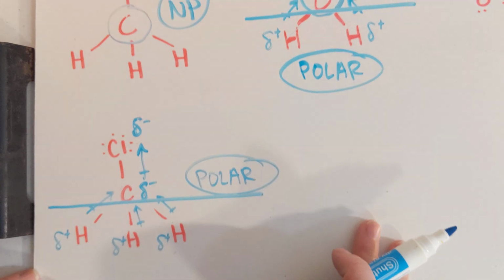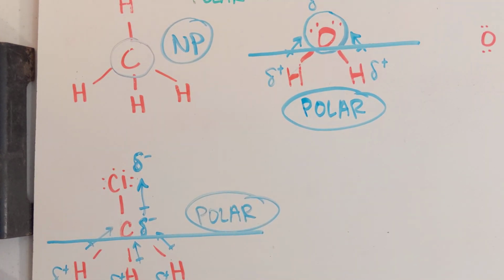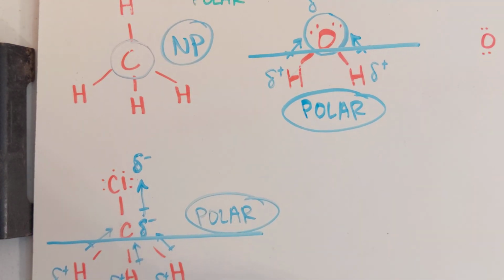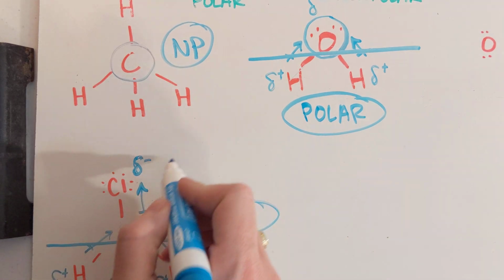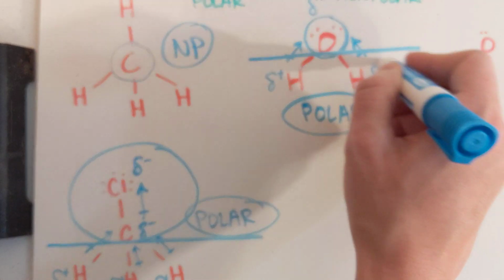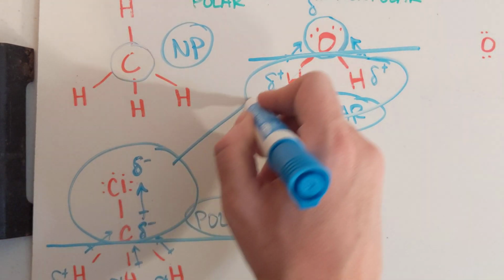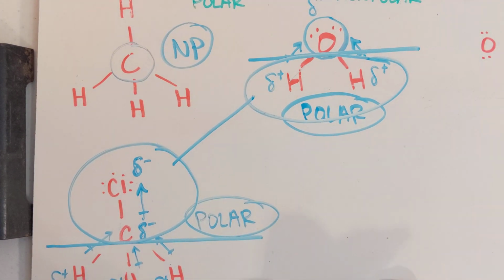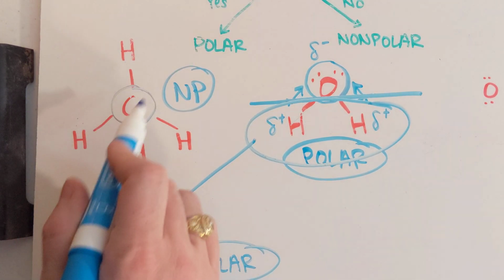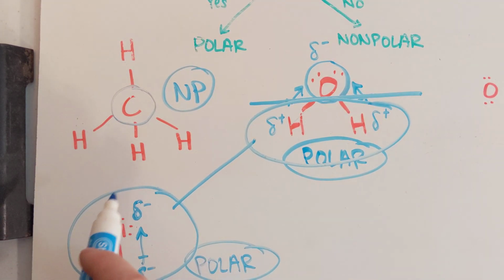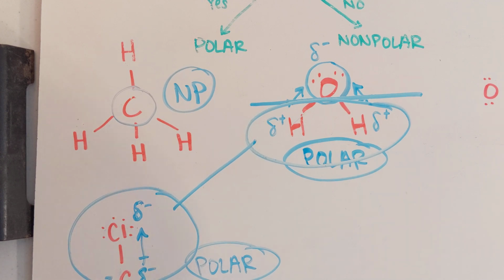Okay, so for example, if I was comparing this to the water, I could say, hey, this negative side attracts this positive side, and I'd have a force of attraction here. And that's why they're able to dissolve. Okay, and then this guy having no charges, that tells me that they can't dissolve. They're not going to mix.